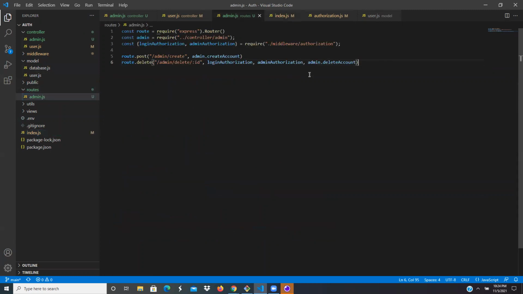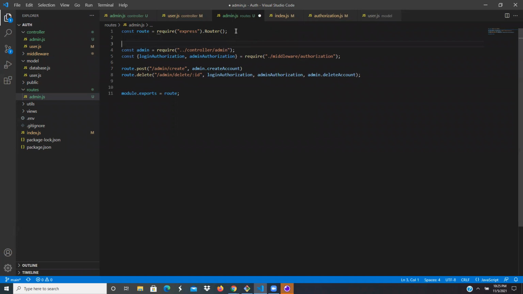We're not done inside of this place. We need to export the route too. Since we require it there, we need to export it here. So let's just do our module.exports, export it as default, module.exports equal to route. We're exporting this Express route we defined up here in the first line. Because we've attached all these things to it, route.delete, route.post, we export it out.